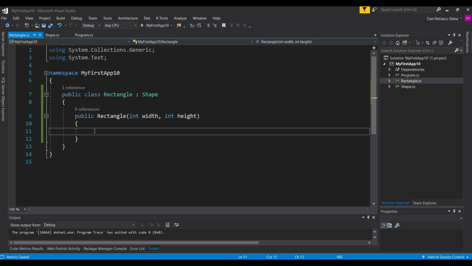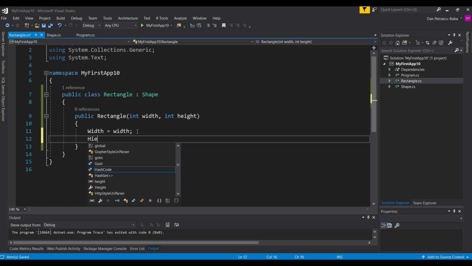What we can do, however, here in the constructor, and this becomes really interesting since we talk about inheritance, is that we haven't defined any property on the class Rectangle itself, but if we want to set the property width, we can do that. So we do this.Width. This means that the property width would be equal to the width that we receive in the constructor.